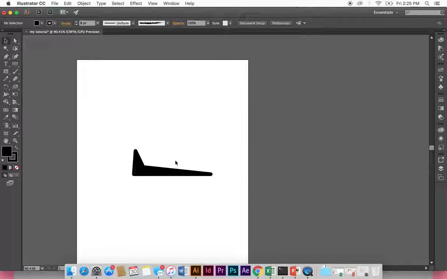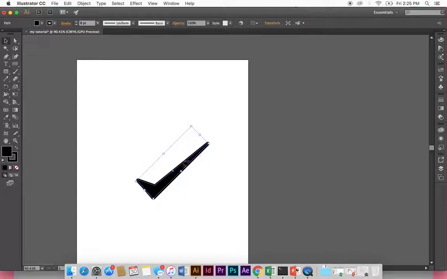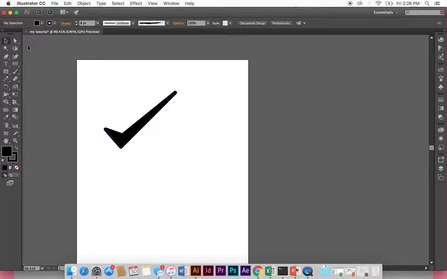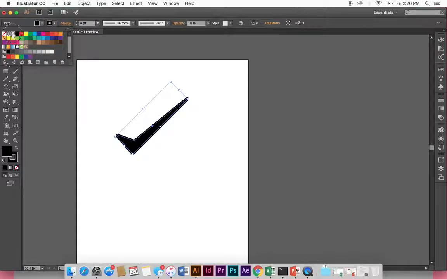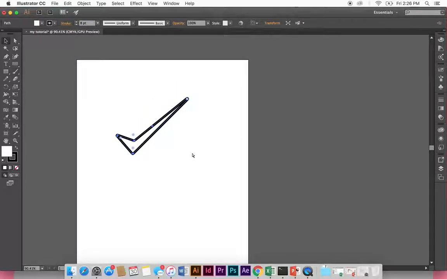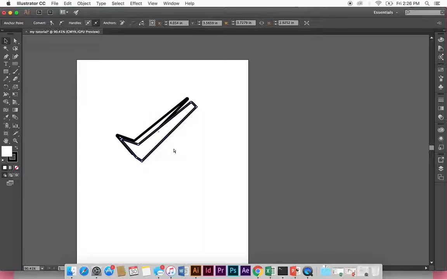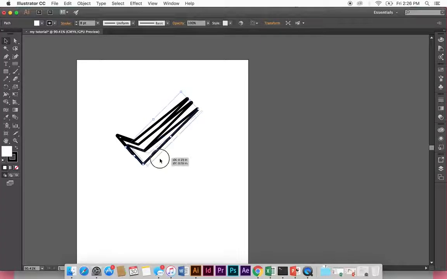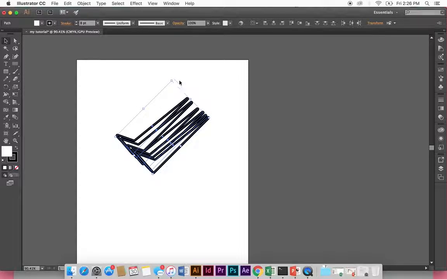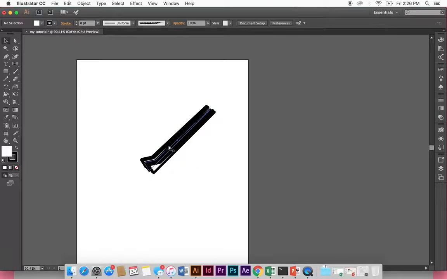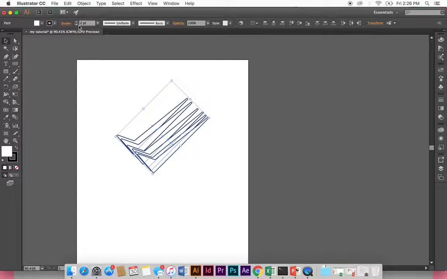So maybe you want to do something where your swish, or this is just an example, has a version with no fill, and you're copying it, Control-C, Control-V to paste, and repeating it a lot to make it look like it's moving. Again, you can also use the Select tool and hit Alt, and then click to make a copy of something. So here I've used repetition. Kind of looks bad. I'll bring down the stroke weight.